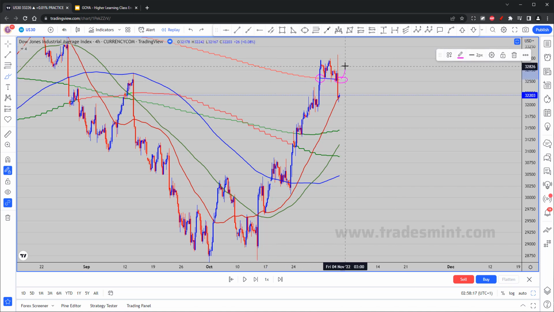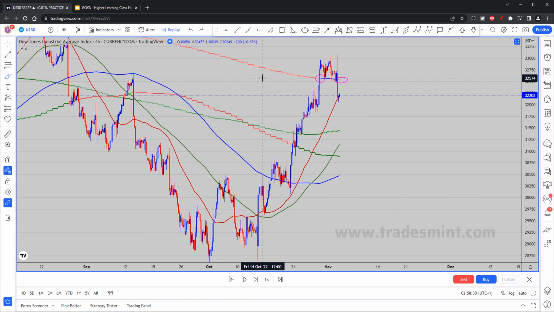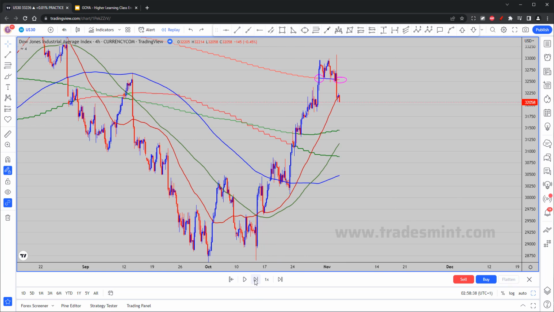If we break higher, then it's a different story. Then it means we are probably going to go higher, and the intentions are to go higher, okay? That's the current storyline. So slowly but surely, I'm building my storyline, my conditions, and those are going to be useful when I'm going to make my trade in the future, okay? So let's see what's going on.